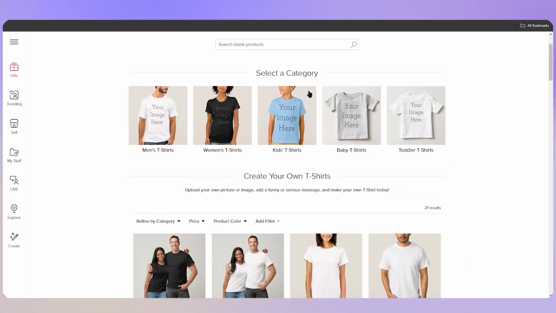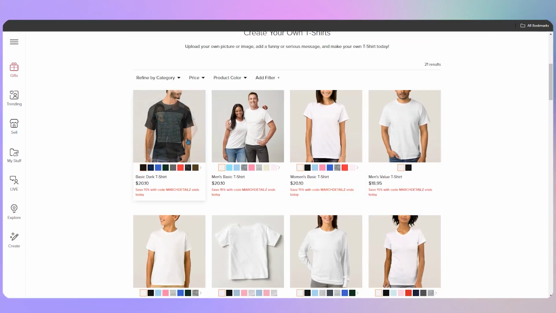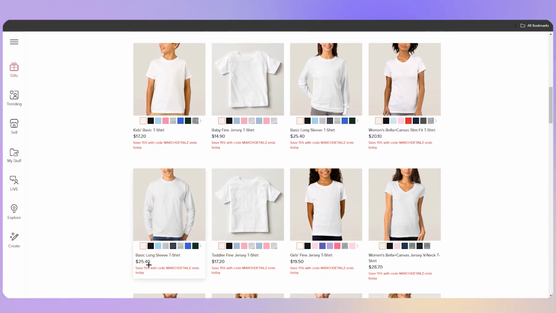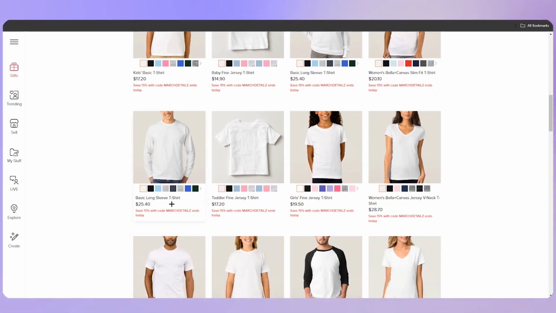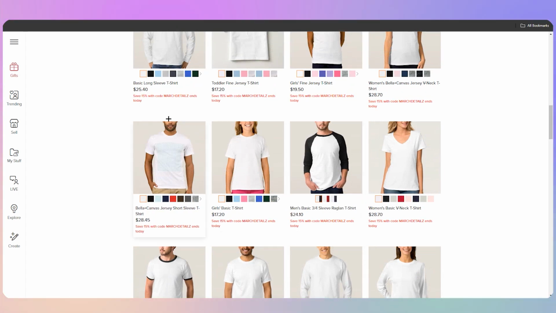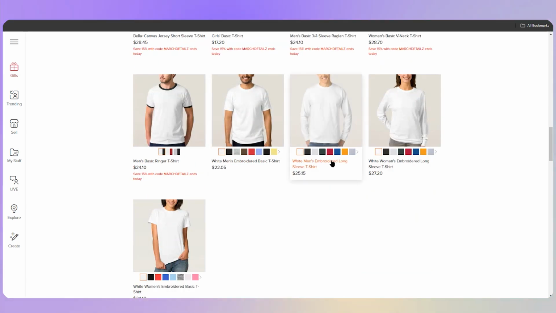Here you can see all the categories at the top, but if you scroll down, you will see the different suppliers for print on demand. So make sure to go ahead and filter out the best, and obviously the one charging you the least amount of money. As you can see, we have a basic long sleeve t-shirt over here, but you might find others later on as well. Like as you can see, we have 25 here as well with a different supplier, and the other one is also selling this. But as you can see, if you change colors, the pricing will also change. So make sure to keep that in mind.